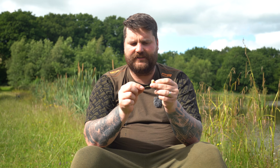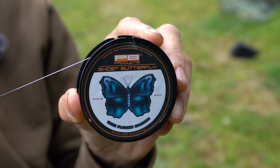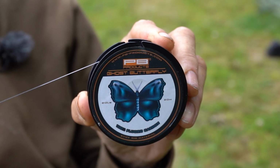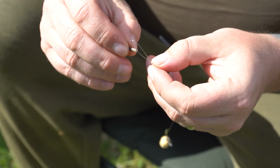And the way that sits is, as you can imagine, the hook and everything lays flat on the floor. The fluorocarbon, absolutely phenomenal, lays flat straight every single time, the old Ghost Butterfly. And then at the end where it attaches to the main line, I have a quick change swivel, and I just pull a tiny little piece of an anti-tangle sleeve over, and what that creates is that hinge point at the end of your rig.